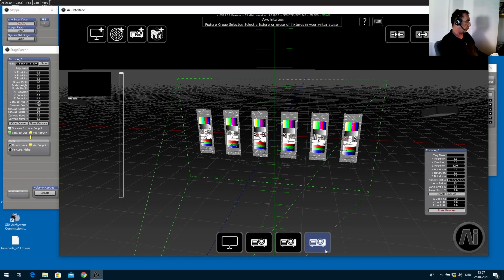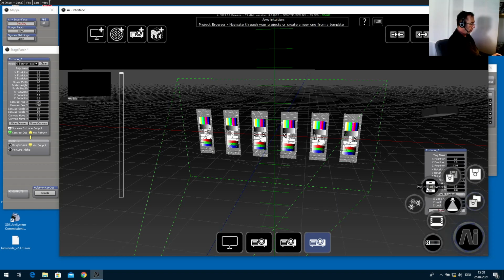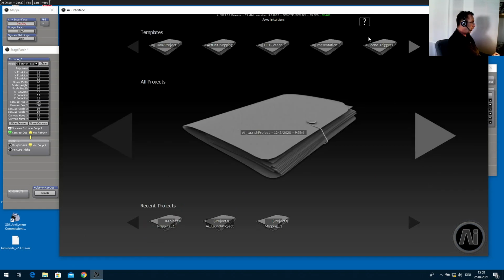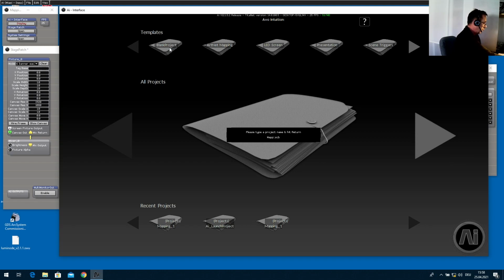Let's do it. So click on the AI button, go to the project browser, and start a new blank project. Give it a name like mapping_01.